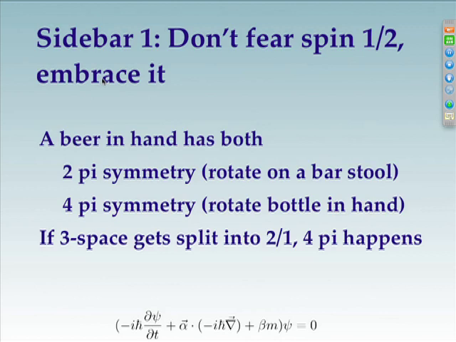The reason is I've got a shoulder here. It's connected, and I think in a way it essentially constrains one degree of freedom in space. So now space is not the same, because of my shoulder. I basically have one constraint that I don't have when I'm doing this. So that is an example of 4 pi symmetry. If 3 space somehow gets split into 2 and 1, there's the dimension with my arm and then the other thing. That's where I think 4 pi stuff begins to happen.